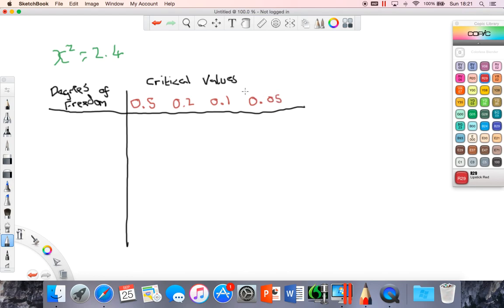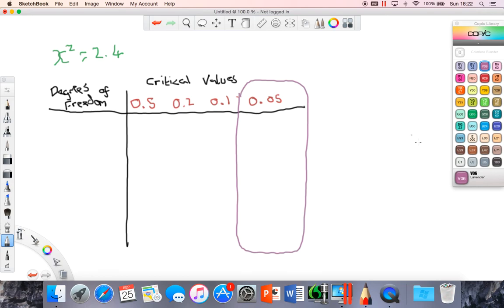However, it doesn't matter because the only column we are ever interested in is the 0.05. What this tells us is that any value here is 5% due to chance. We're looking at the 5%. If we look at the 10% or the 20% or the 50%, in biology, these are not of statistical significance. They may be in other uses in statistics, but in biology, the only critical value column we are bothered about is this 0.05, this 5% chance. Okay? So essentially what this means is that there's a 5% probability that our results are due to chance.